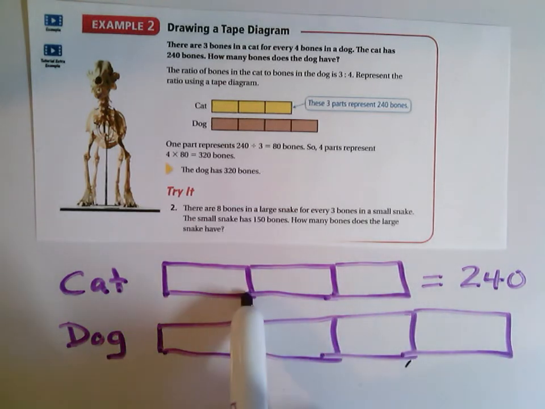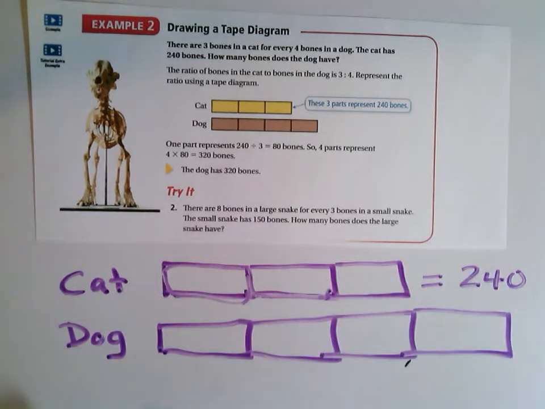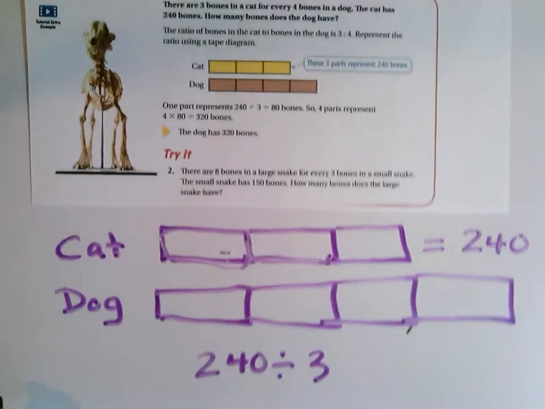Okay, so what I need to think is I have three equal pieces, and they're going to equal 240. So I need to think about 240 divided by three. What would one piece be? I'm going to try to figure out what one piece would be.